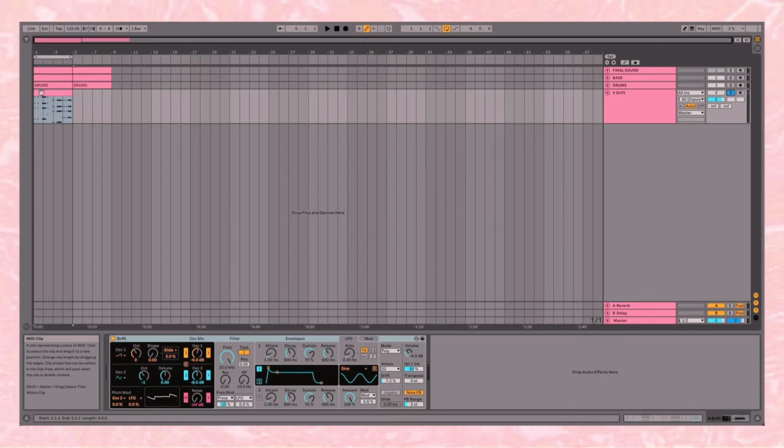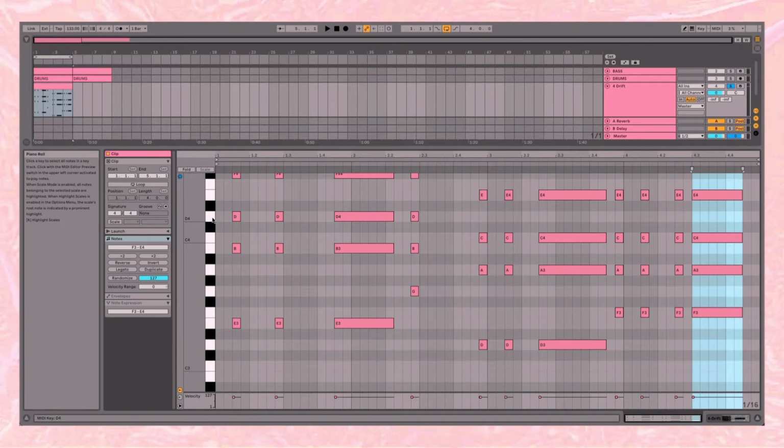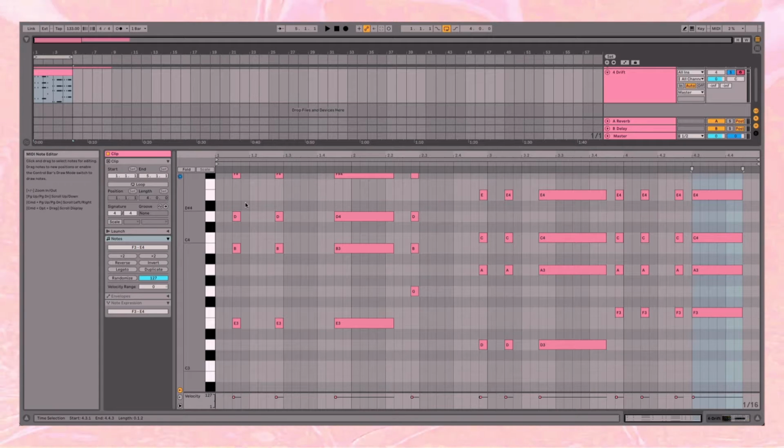This isn't a theory tutorial or theory Synth Secrets, but I do want to just show you what these chords are. They are E minor 7th with an added ninth. That's the F sharp at the top there. And then it's a G major 7, which is effectively the same chord as the E minor 7th, but the root note changed. The E goes to the G and it's the same chord, but it's a G major 7th.